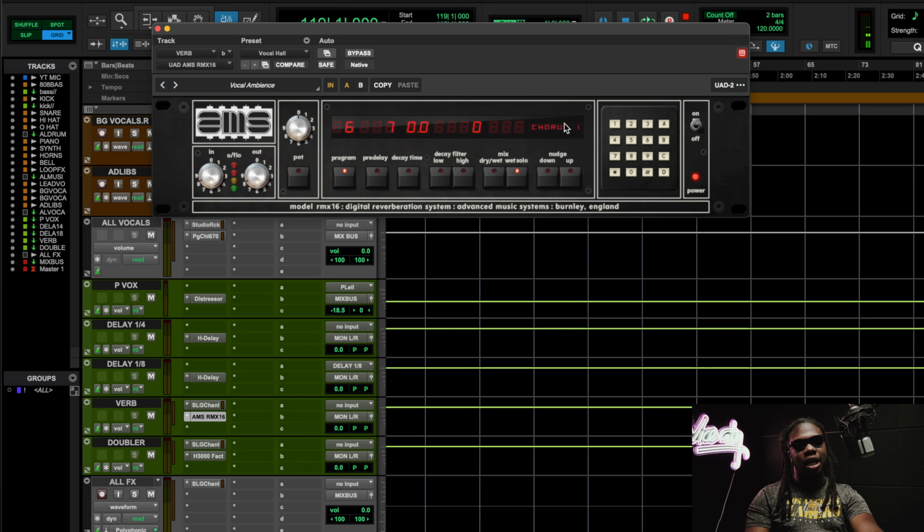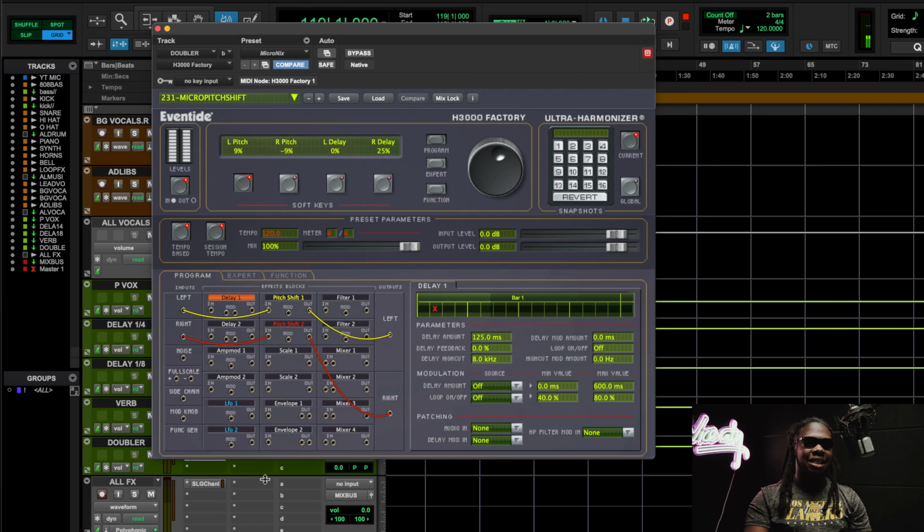The chorus on this kind of reminds me of Eminem. Reminds me of Slim Shady a lot. If you take this plugin and put the chorus on, you're like, oh, that's Eminem right there. That's literally the sound that Dr. Dre was using to get that Eminem. That chorus is often used as a little stereo spreader tool, right? So really dope using that ambience on the AMS reverb.